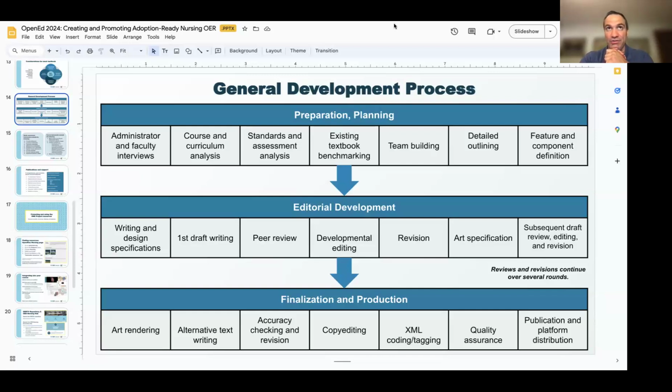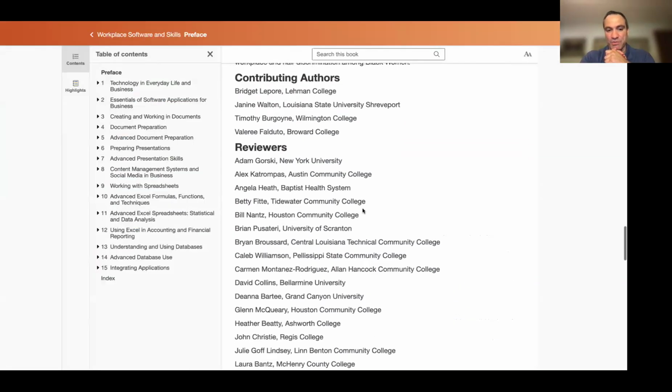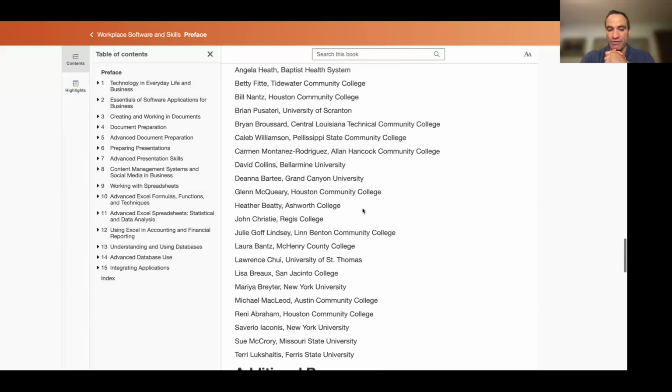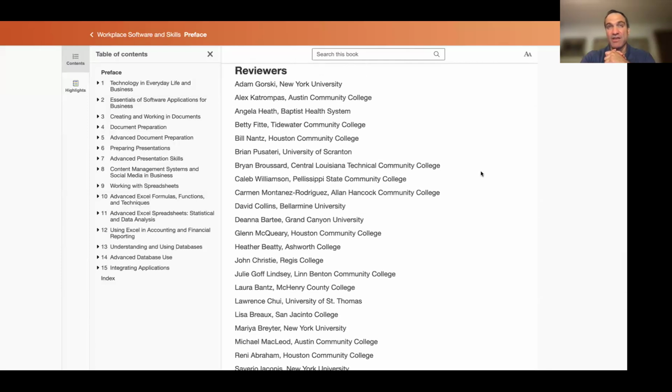You can see in all of our books, we'll list out the reviewers, at least all those who want to be reviewed, which is mostly all of them. And it's pretty transparent. We look for diversity in reviewing of all types: type of school, geography. If people want to tell us about who they are, their identity, we don't require all that. It's up to them, but we look for that, of course. And then other types of expertise. So we'll incorporate all that to try to get the widest possible feedback as we can.